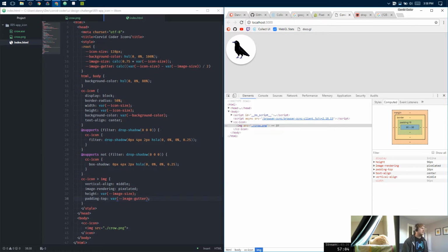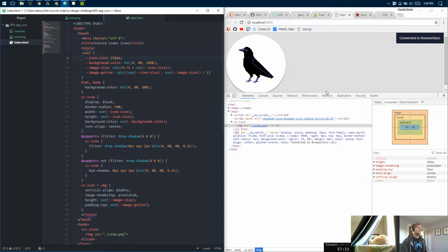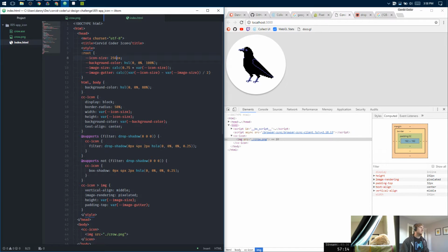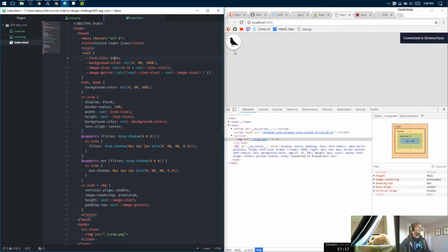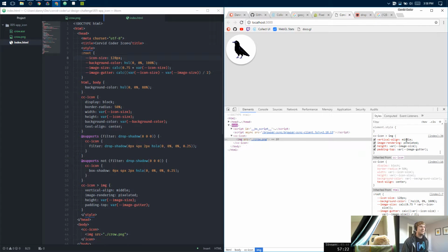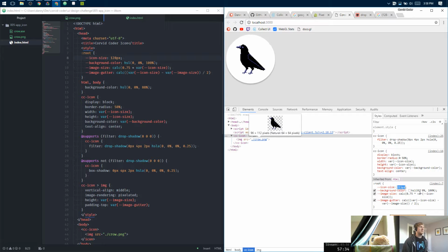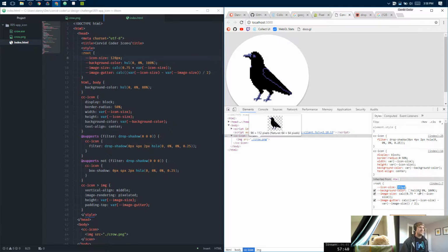All right. So other than variants now, I think that's all I need. So now if I want to change this to twice the size, there you go. I want to change it to smaller. Bam. So that's cool. I can also change it in here real time, so that'd be on the CC icon, or root, I guess. So here we go. It's all dynamically changing. CSS variables for the win. So that's cool.